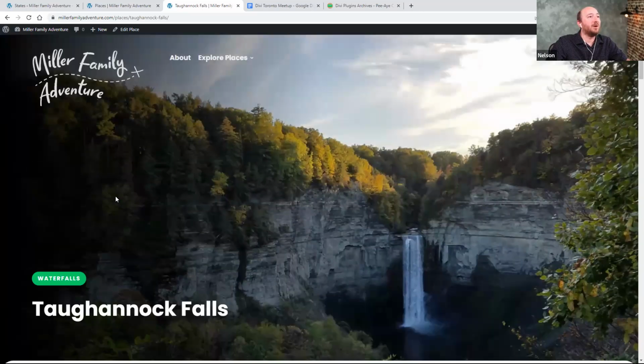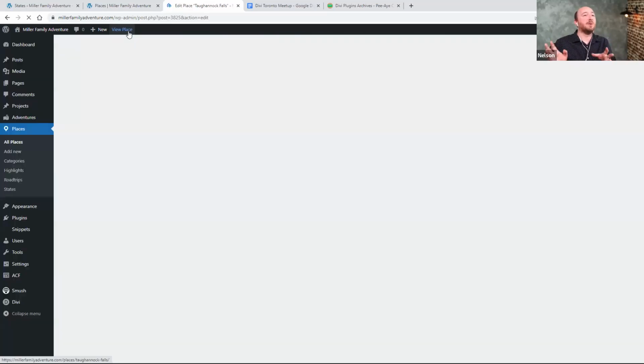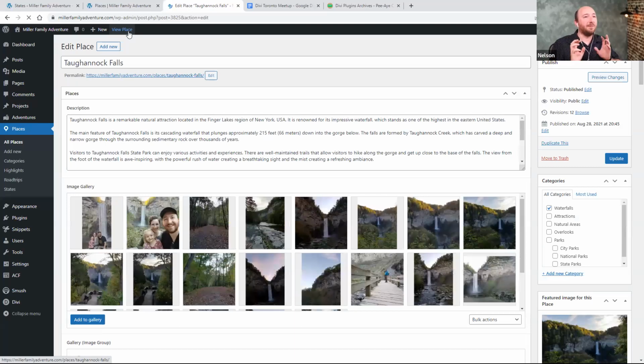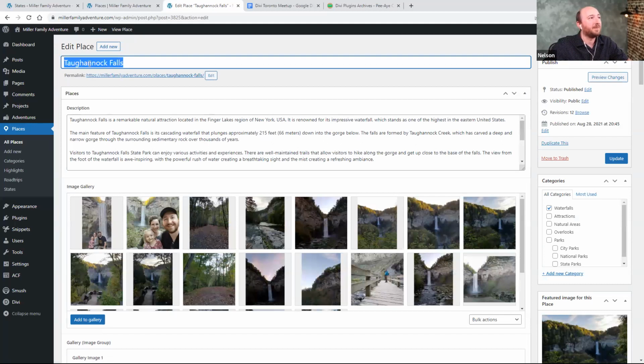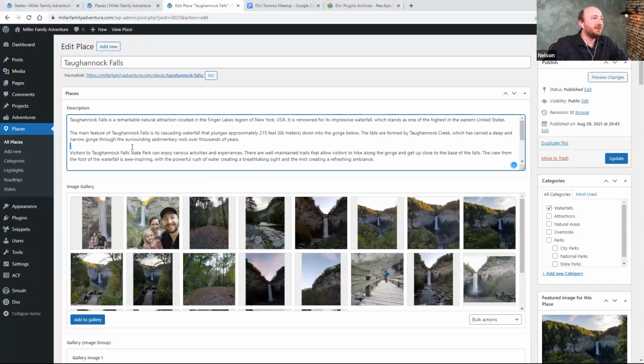Now, while we're here, let's go to the back of this. So that was the front, and we used dynamic content to get all of that. Now let's look at the actual data. Well, here we go. Here's the title, just like the normal title. Description area. Here is photos that we've added, the gallery.